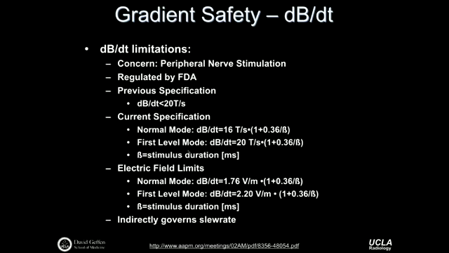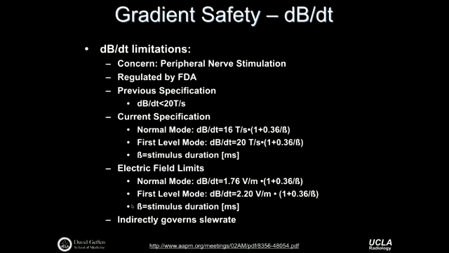There are different ways in which this is actually governed. The numbers are pretty high, so we're talking about switching on the order of Tesla per second, right? 16 or 20 Tesla per second. So this would be normal mode and so-called first level mode. It also depends in part on the stimulus duration. So if you change that magnetic field gradient really quickly, but not for very long, you're less likely to depolarize a nerve. That's what's basically happening. But if that stimulus is on for longer, the so-called beta, then you have an increasing likelihood of stimulating the nerve.